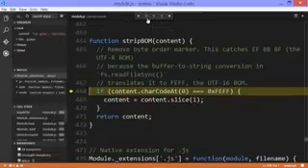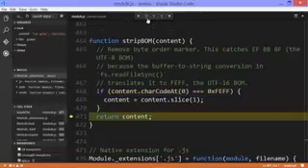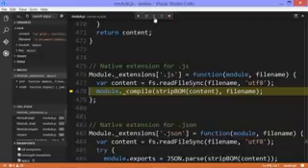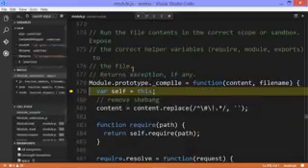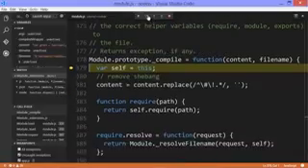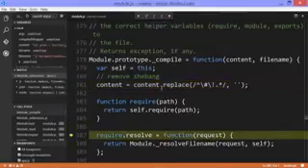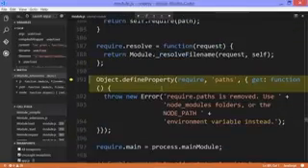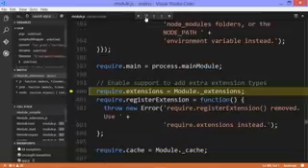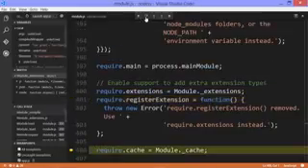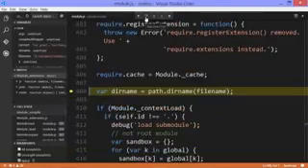I'll step through briefly. It'll process the contents of my file a bit. And then if I step through again, here we're in the compile function. This is also on the prototype, available to all modules. And I'm going to step down now to see when I get to a bit lower. We'll just step down, and we're skipping over quite a number of things.